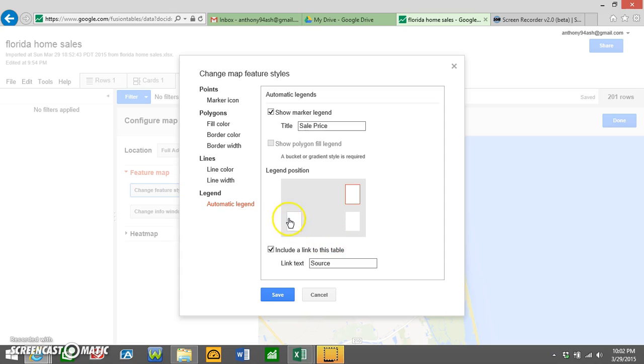I'm not sure why the legend isn't coming up.